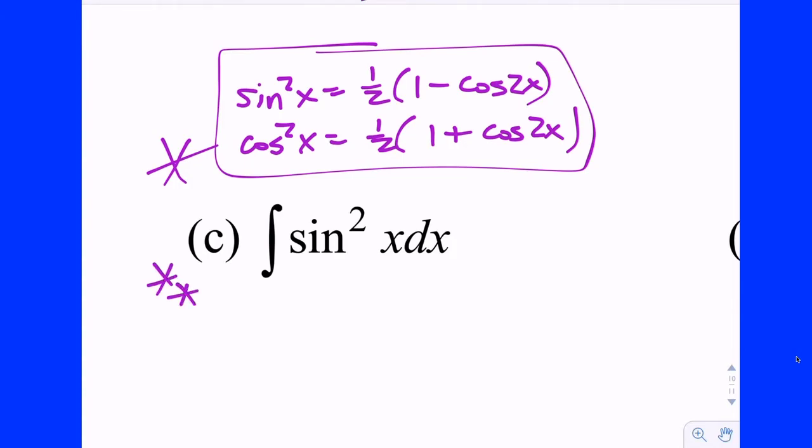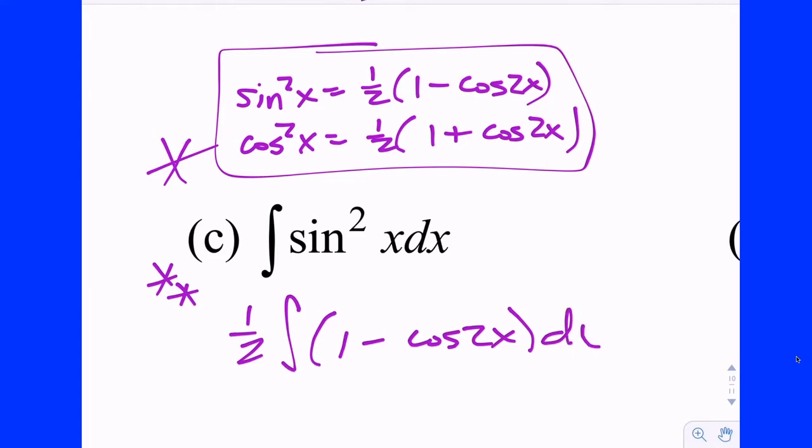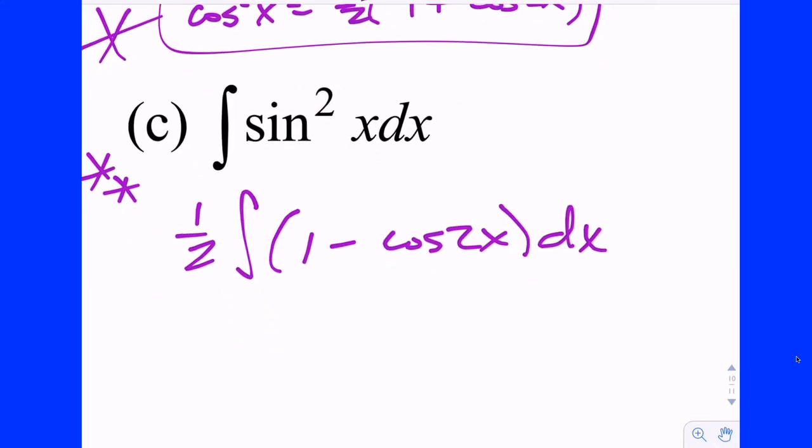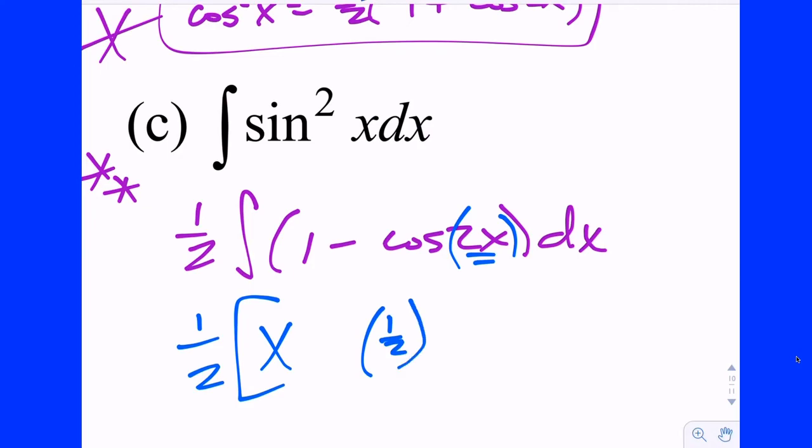You will know how to do this after we cover the section on polar area. Trust me. But right now, we're just kind of seeing what it looks like. So 1/2 I can pull out front. Sine squared becomes 1 minus cosine of 2x. And now I have two terms. Each of them look like they're going to be pretty easy to do. Just be careful with the 1/2 because it will need to be multiplied by both of the terms in the antiderivative. You get x, and then of course cosine has an inside function of 2x, which will generate an unwanted 2. So then you're going to have a correction of a 1/2.